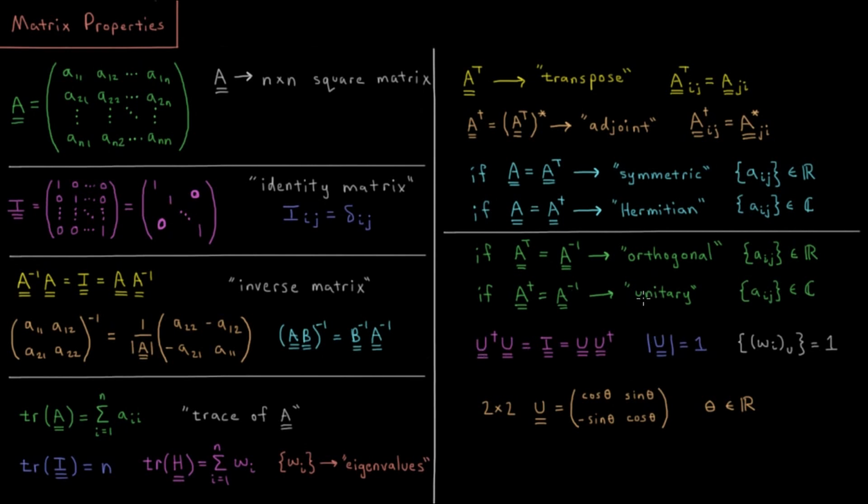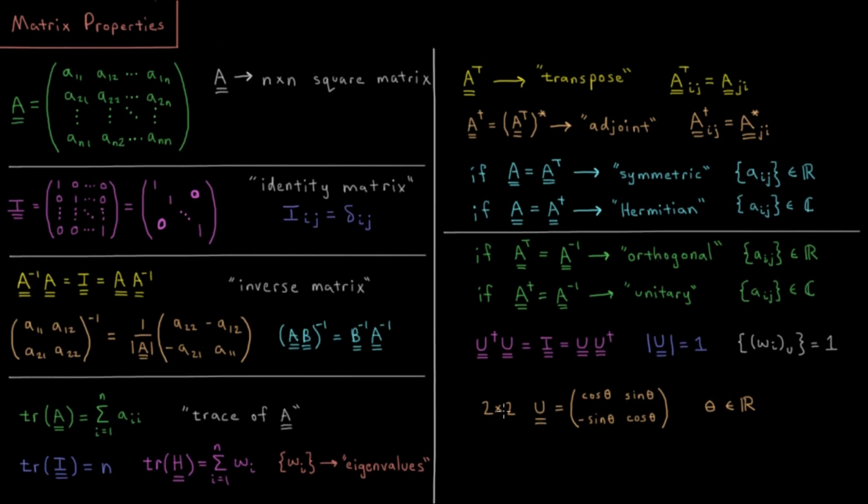All right, so one property then of unitary matrices, since their adjoint is their inverse, is that the adjoint times itself will give you an identity matrix, because that is the definition of inverse. Also, the determinant of a unitary matrix, as listed in the previous video, is going to be equal to 1. And all of the eigenvalues of a unitary matrix, as we'll discuss in future videos, are equal to 1 as well.